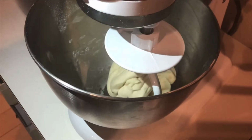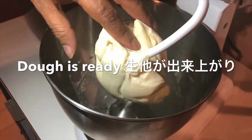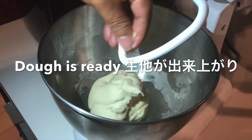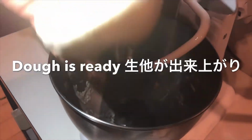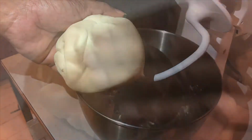I move the speed lever to 2, speed 2, not very fast, and leave it for 6 minutes on the KitchenAid. And here you go, our dough is ready. Believe me guys, it's so silky, so soft and so nice feeling in hand, yeah.